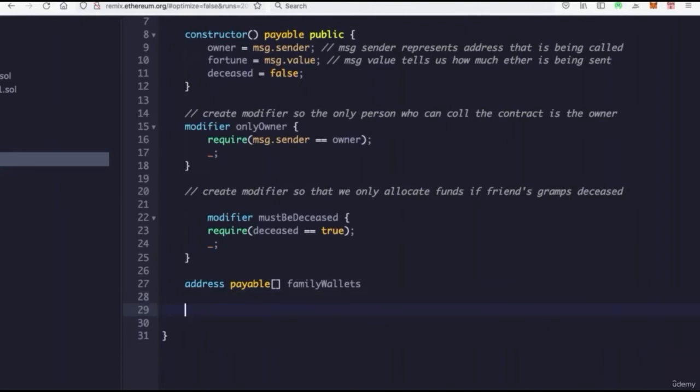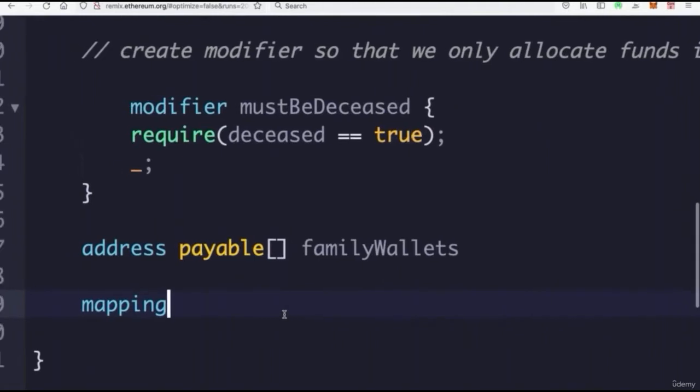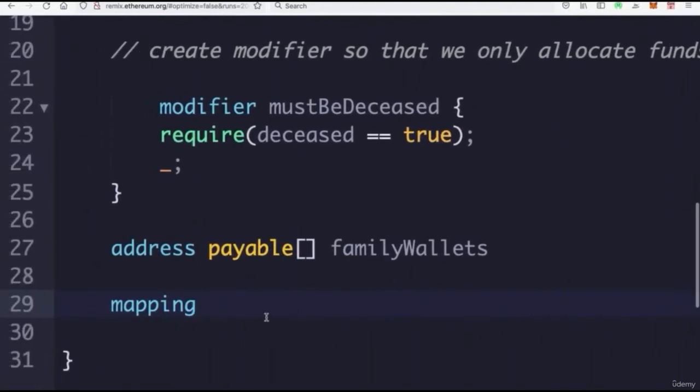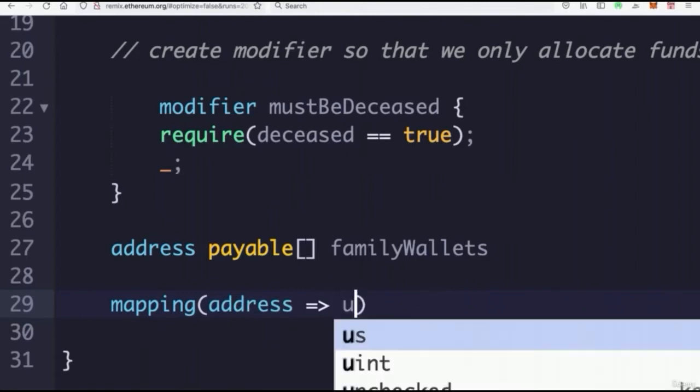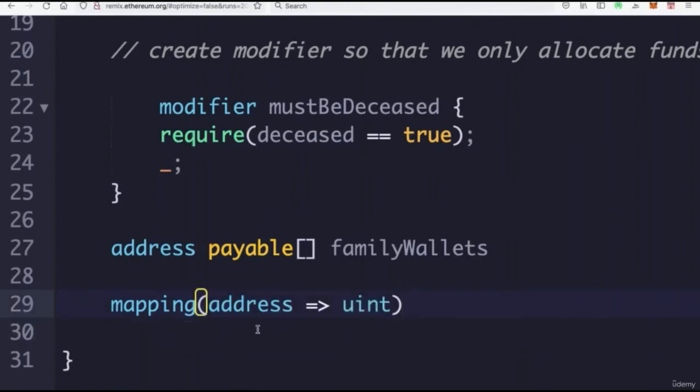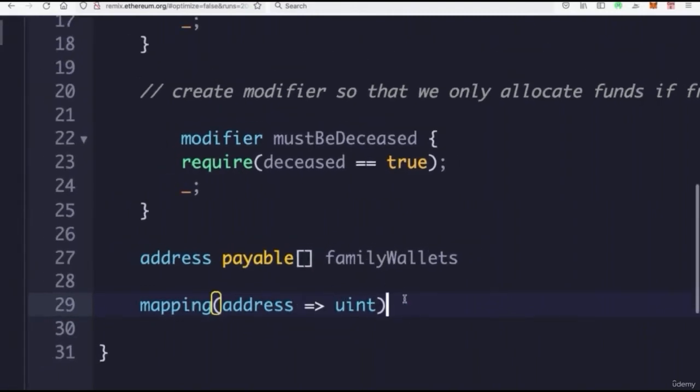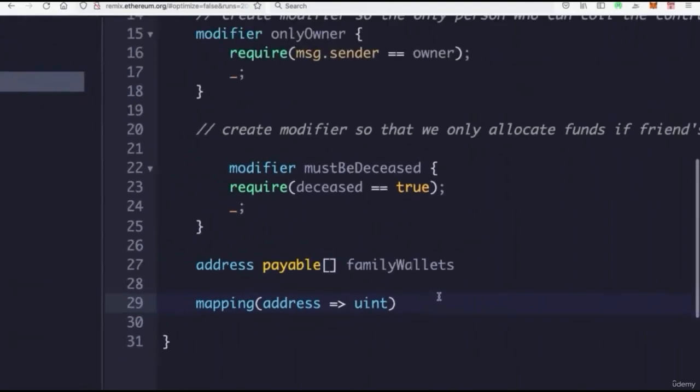So how do we bring in this mapping? Well, it's just like anything else. We type in mapping. And then we set up our argument, and inside our argument, we put in what we want to be mapping, essentially. And what we want to map are the addresses. So we're going to say address, and then we have an arrow here, so that each address is going to have its own uint, its own integer. And we map through that, and now we can actually name this mapping.